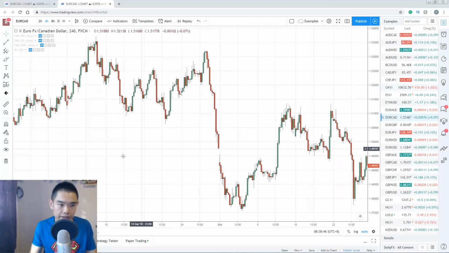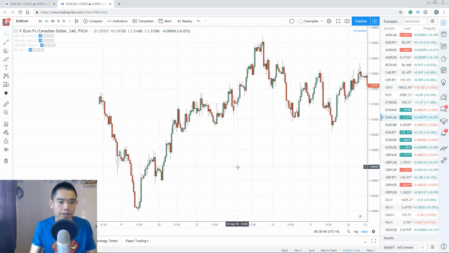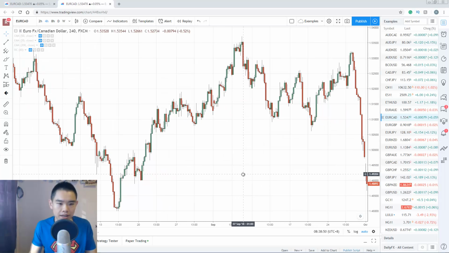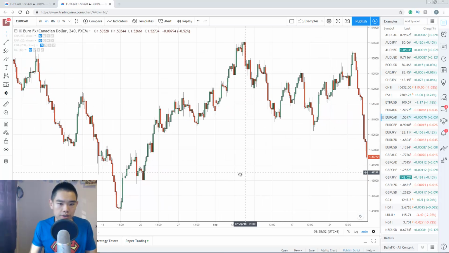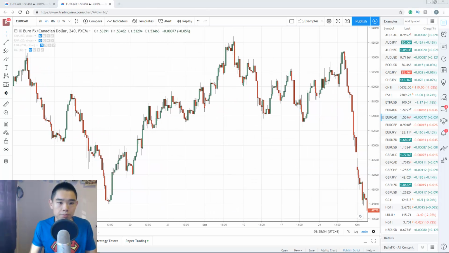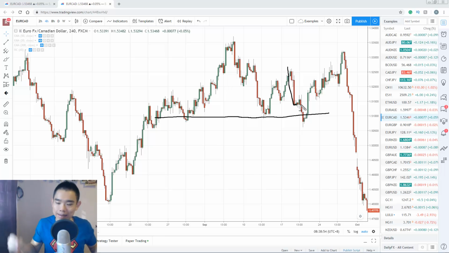Okay, I can share with you more examples, right? If you look back again, this pattern, right, it keeps repeating itself. So let's see where else I can find. Okay, so I think this is a pretty decent one. Okay, here, this area of support, price comes into this level, but not quite into this level. Then it starts to rally over here, right? Bullish engulfing pattern. Oh, market is going higher, time to buy. Okay, so that's what traders do.